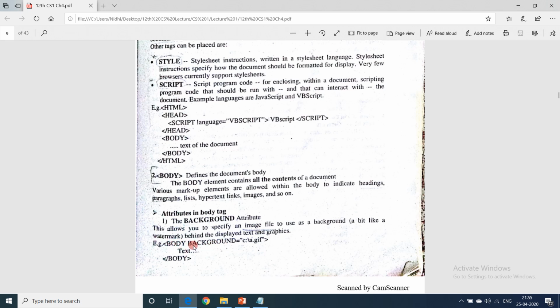Here is the body tag. The attribute of the body tag is background. Background is used to set the background image of the document. A background image can be set as a watermark. Watermark means, suppose this is my document, I want my name to be behind the contents of my document. It should be displayed. That's a watermark. So images can be displayed as a watermark, as a background, by using background as an attribute of the body tag. We will see the example.